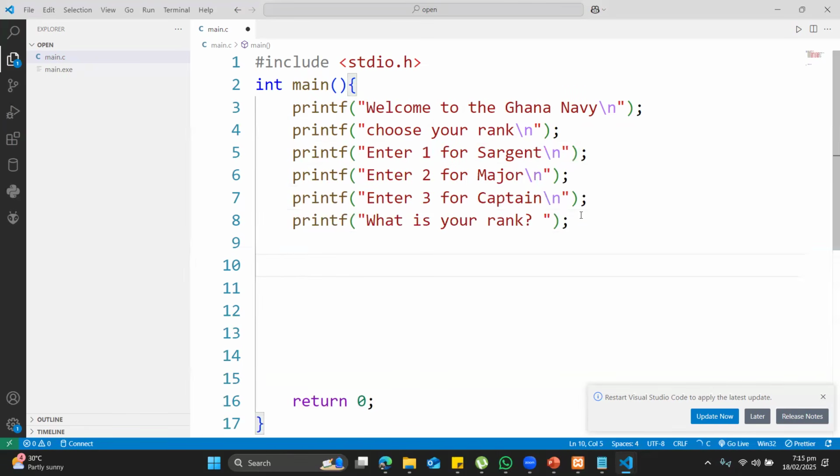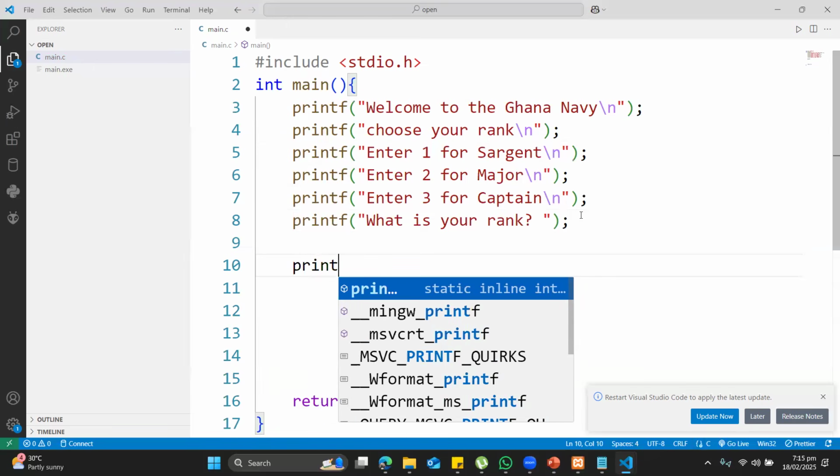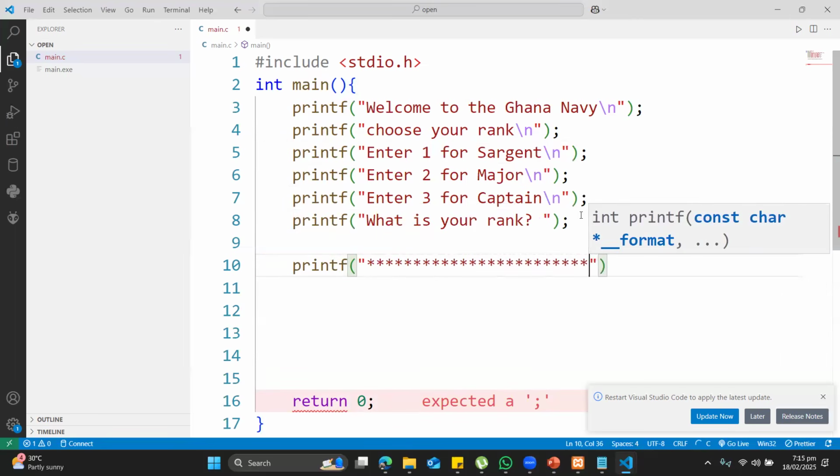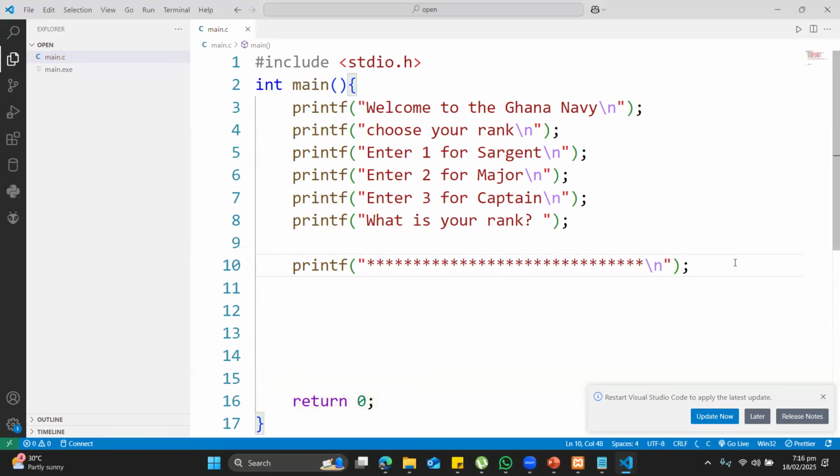Then over here, after you have entered your rank, I'll bring printf again. I'll bring this, and then I'll do a star to make a nice line over there. And then I'll bring a \n here so that I can now display my results.